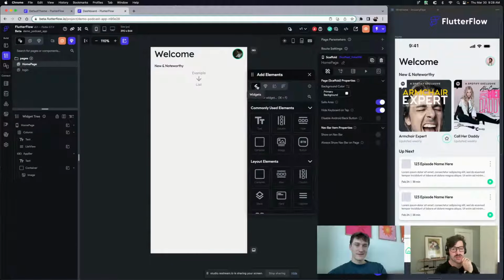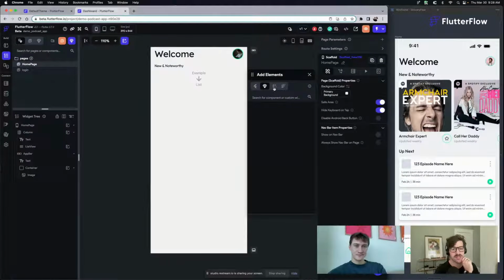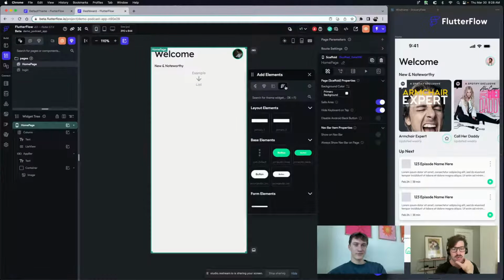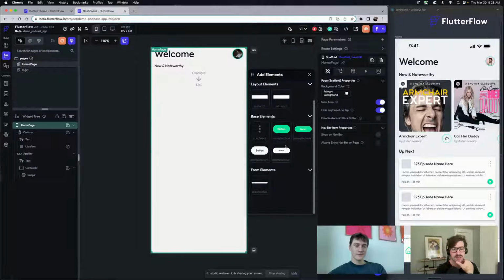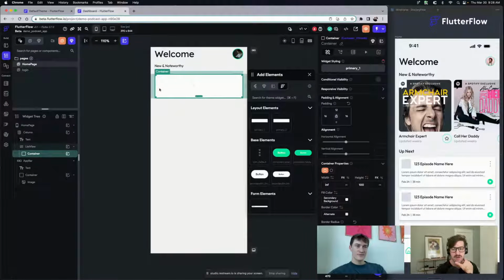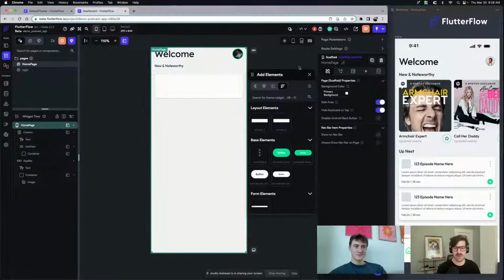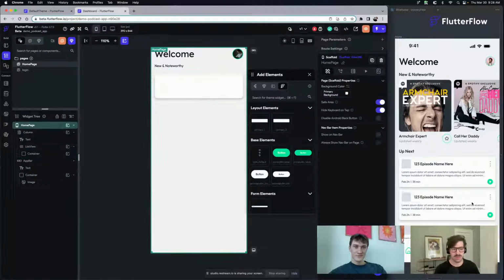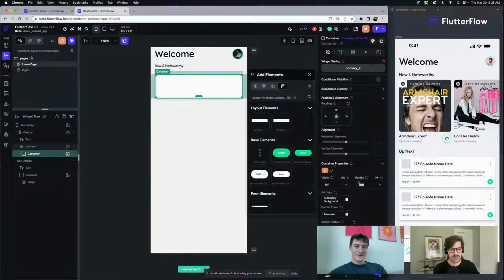Yeah, so as you can see, we have these widgets here, right? Default ones, we have components, and then we have templates that I'll utilize at some point. But then we have our default styles. So we have our primary one, we can just drag that in here, and it retains the padding and everything. So we're good to go there. Maybe we want to change it to our primary two, right? These cards look a little bit like primary two. Yeah, let's do that. And then we'll just adjust it.